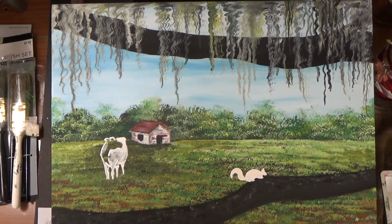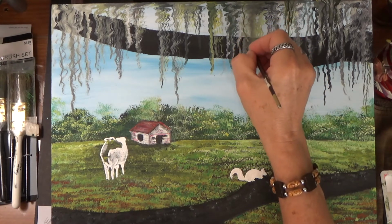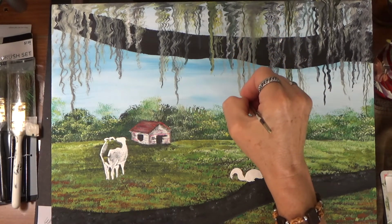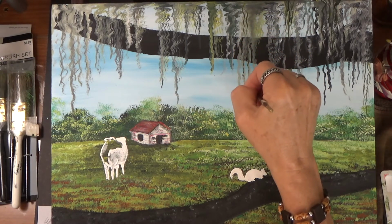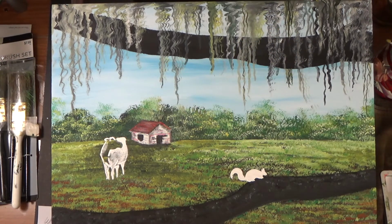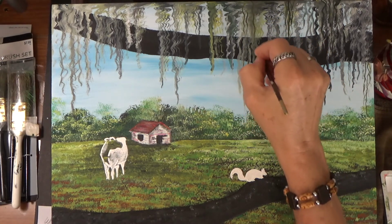I decided to pick up my half inch liner and kind of make very thin lines on my Spanish moss using the same colors I had on my palette.